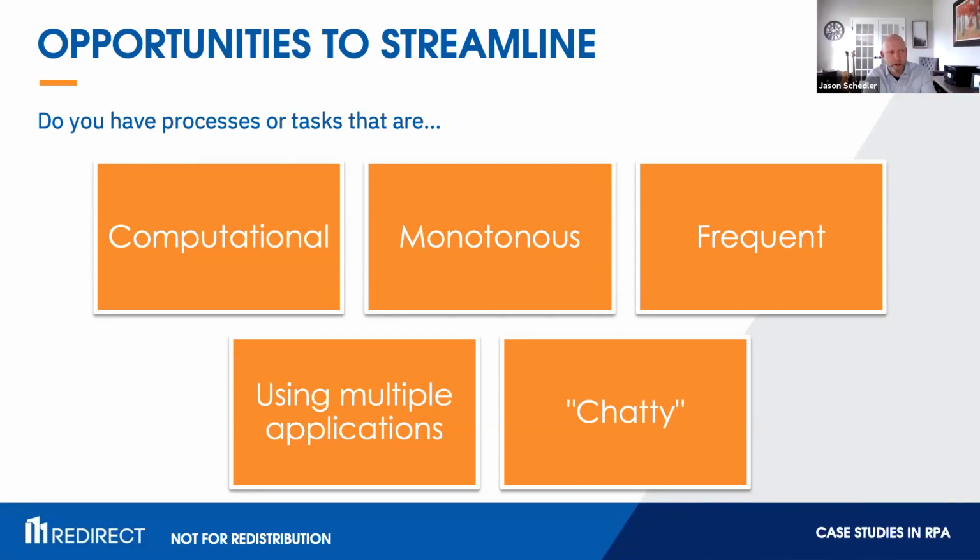Sam, you hit on something that I'd like to share that I didn't mention this time. I oversee the technical team as well as the RPA team, which is really important, because RPA is not the solution for every problem. A lot of times, when I talked on this slide about using multiple applications and taking data from one system to another, if somebody told me to solve that problem, first I would try to find out if there's an API, or a good way to handle that through an import-export process, because those are more elegant solutions to moving data from one system to another. Sometimes there's not, or there's not an economical way to solve that, and that's where RPA starts to come in.